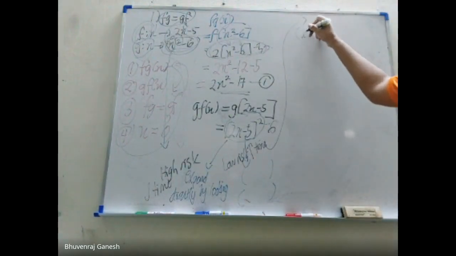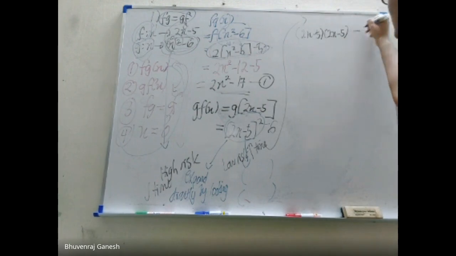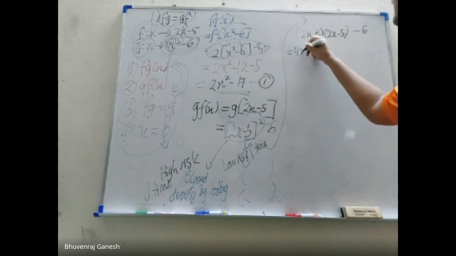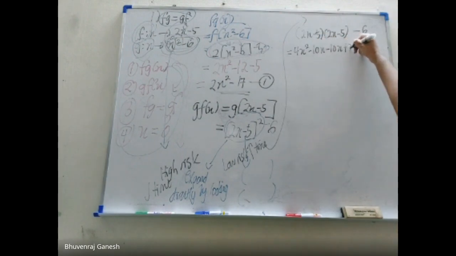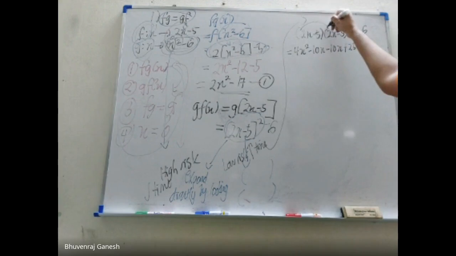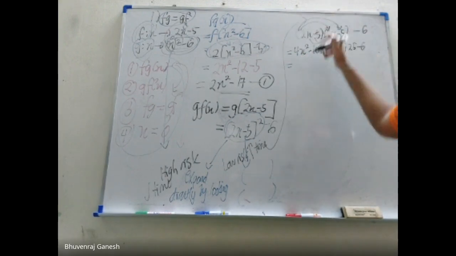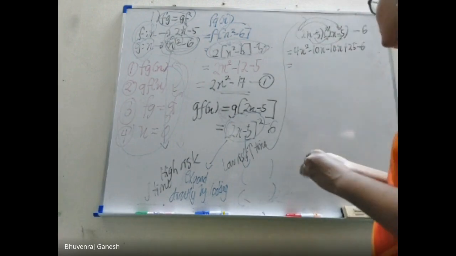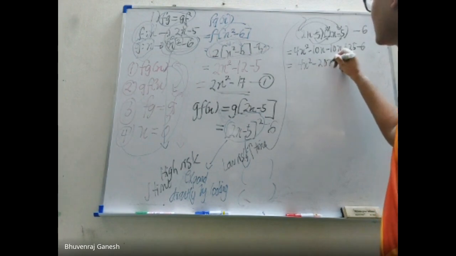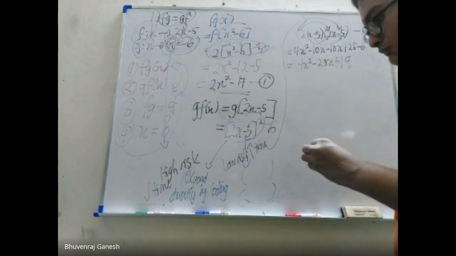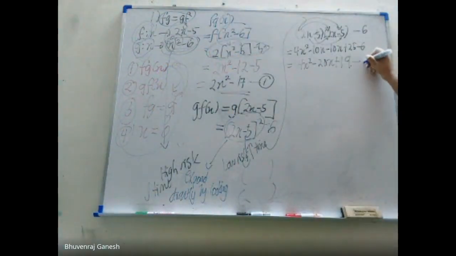So let's say I choose to put in 2 brackets. Let's say I'm not confident to look at it directly and solve. So you will get 4x squared minus 10x minus 10x plus 25 minus 6. The pattern is like this. You have to follow the pattern when you expand. So you will get 4x squared minus 20x plus 19. So yeah, I can label this as number 2.